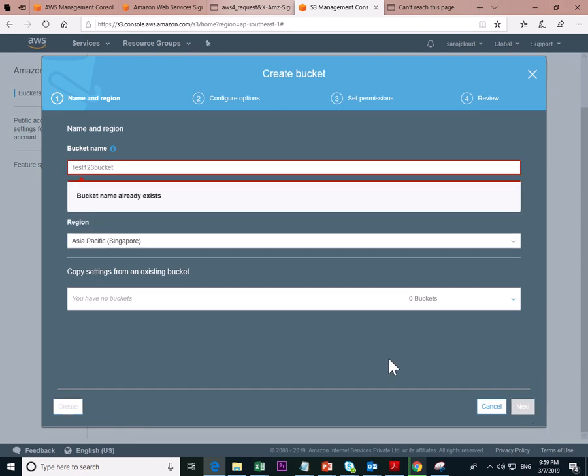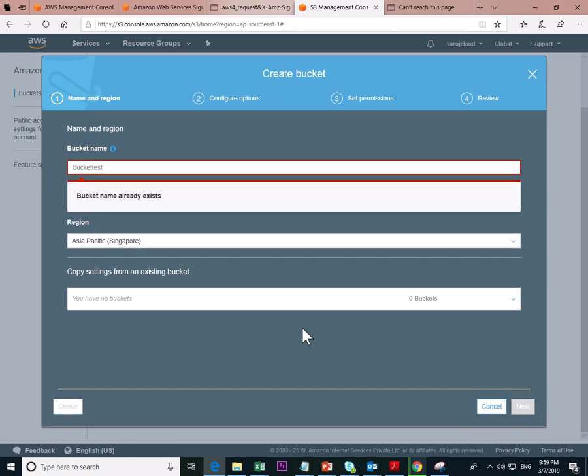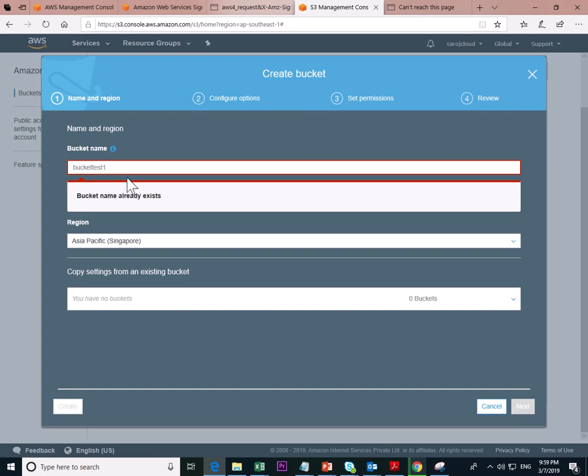This bucket name already exists, so we have to provide a different name. Okay, bucket test. Still it already exists. Okay, bucket test one. Still it exists. Okay, we'll provide something different.